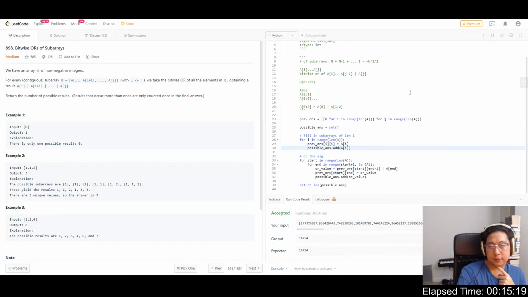Is there something we know with bitwise OR? If this is like a bit trick, I'm going to be annoyed.